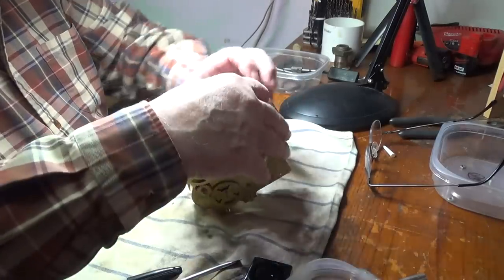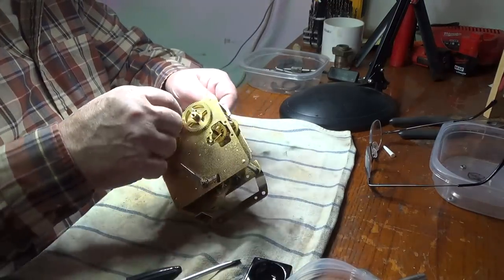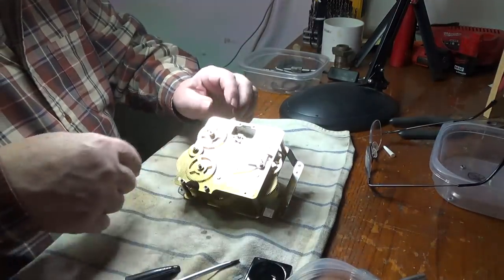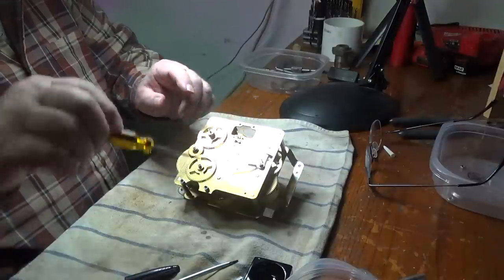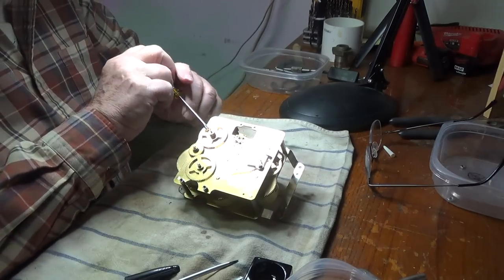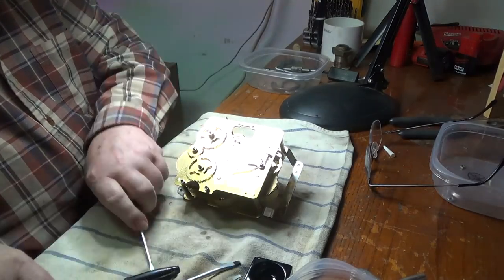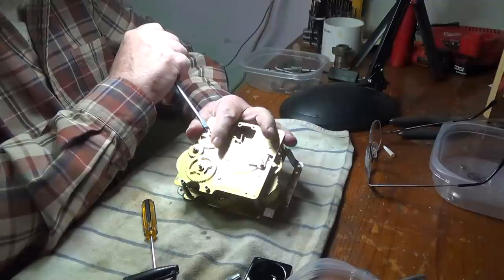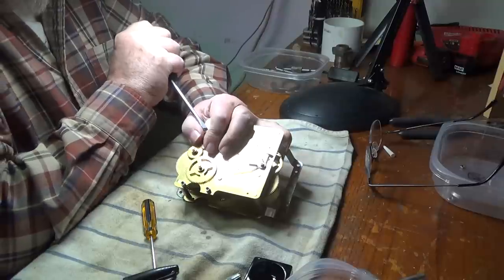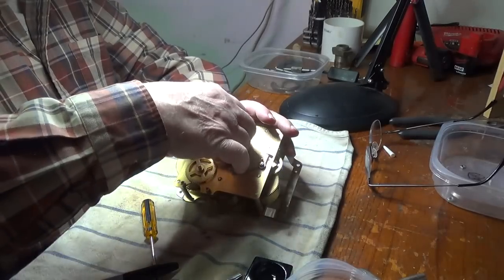All right, strike mechanism, we might as well, let's see, take that one off, take that one off, take this one off. This one is held on with a screw. Maybe we'll loosen that. That's really tight. There we go. Oh, there we go. Okay.